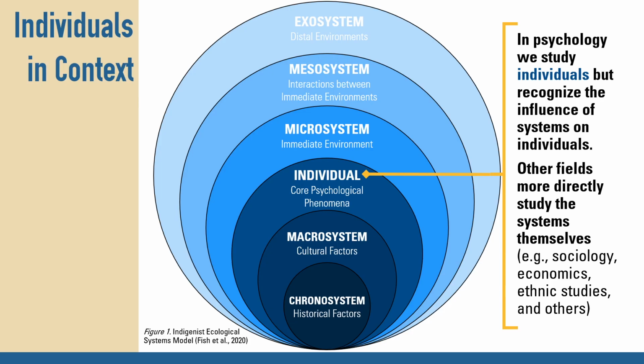Things like Fairbanks borough policy, right? Or Alaska state policy, or the fact that we're part of the United States, right? So what happens at a federal level can influence us as individuals, right? And so these are distal or distant things that can influence us, but we kind of find ourselves here in the middle, right? We have our own history and culture that influences us.